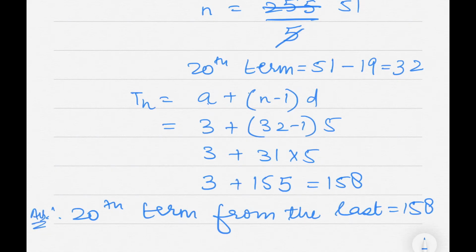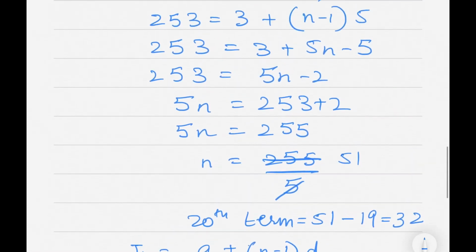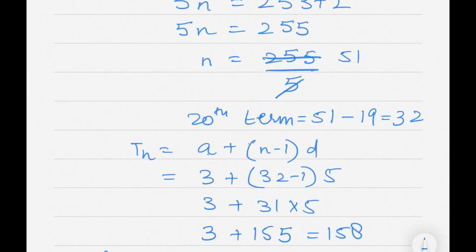Okay, so this is my answer if I am doing it in this way, but there is another way of doing it. You might think that it is similar, because to find this 20th term you will usually subtract 20, but that is not correct. You may tend to make mistakes usually. The 20th term you have to find out, so we just have to subtract 19 terms, right?